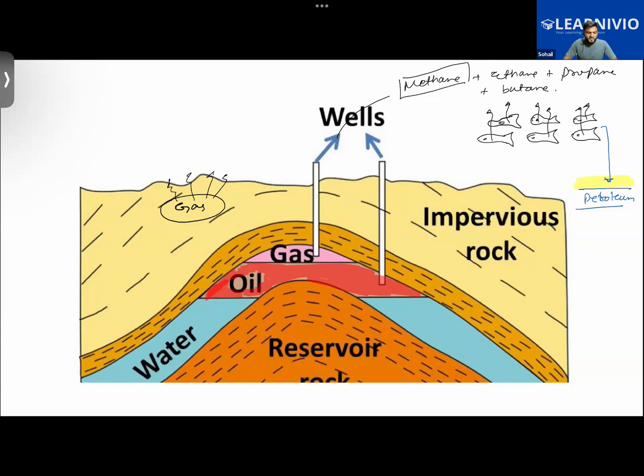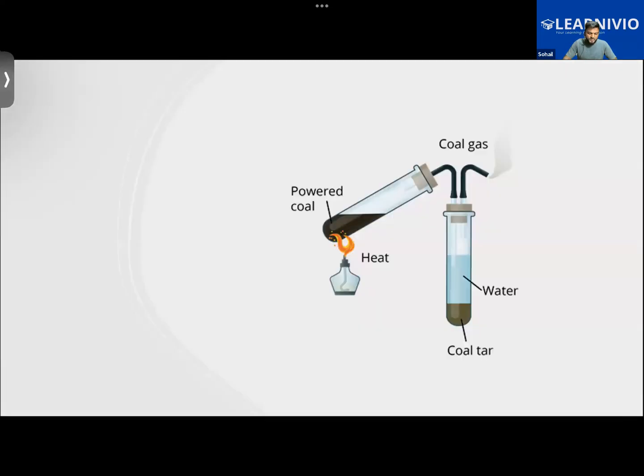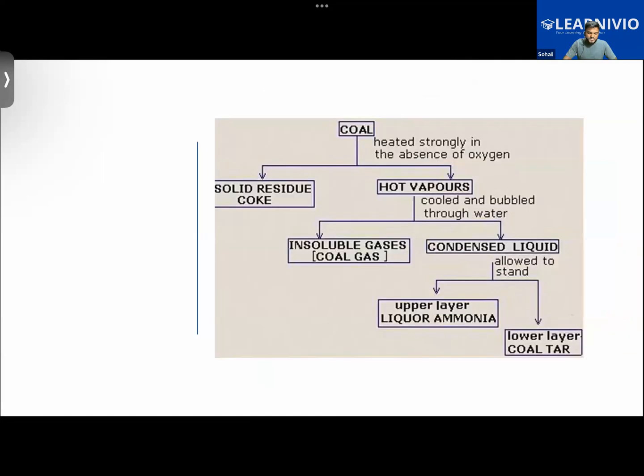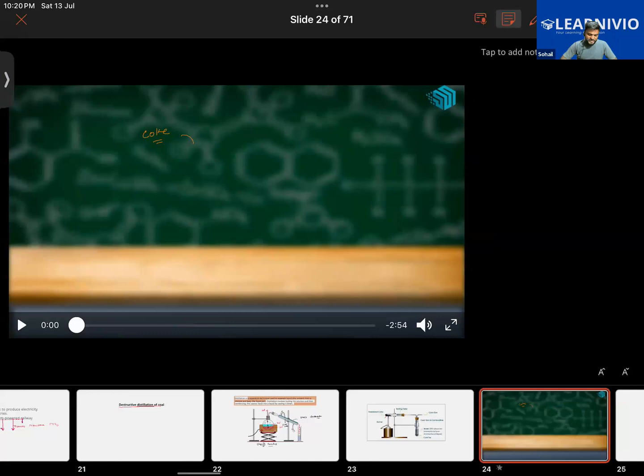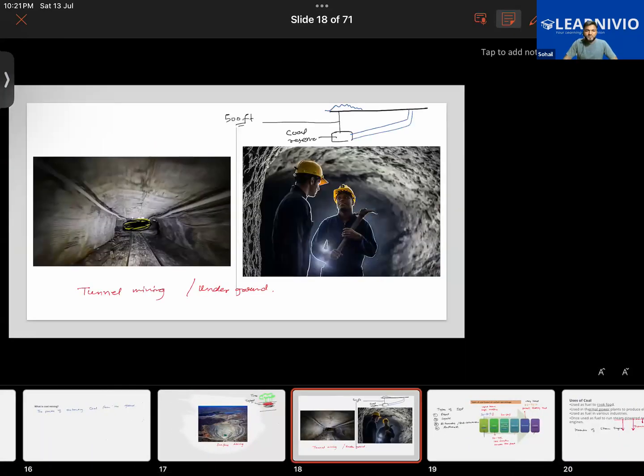One more thing, mining of coal has got so many impacts. It has got health impacts on the miners also. It will have so many problems for them. So it's a dangerous activity. Mining of the coal is a dangerous activity. Sometimes it can be disastrous. If there is a fire in the coal mine, all the people could lose their lives.